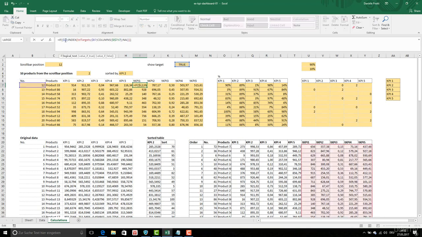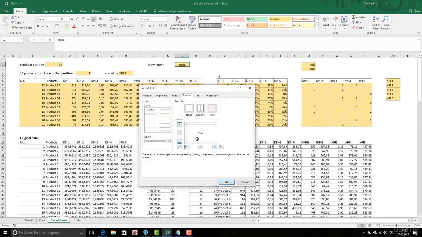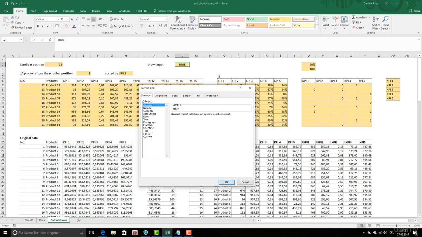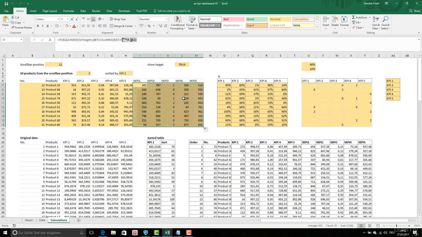Like this. Format cells, number. I did a mistake here because I need to close, cut this, put it here, and here we are.